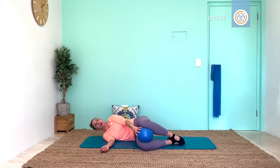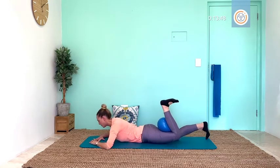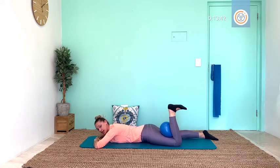And please join me on your bellies. I want you to place that cushion or ball behind your front leg with a flex foot. I want the rest of the body to completely relax. Ladies, get yourselves into the habit that whenever you get onto your belly, you tilt your pubic bone into the floor. I want everyone's belly button to lift off the ground and relax your shoulders and neck.